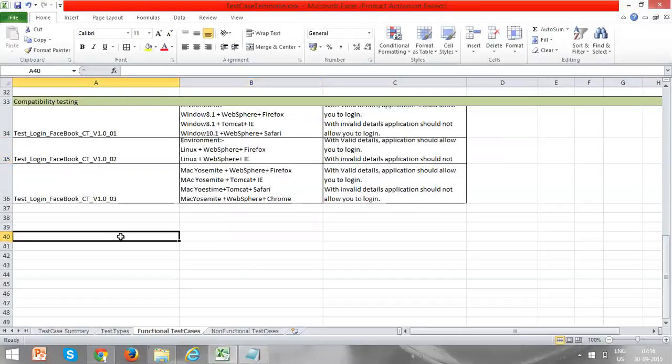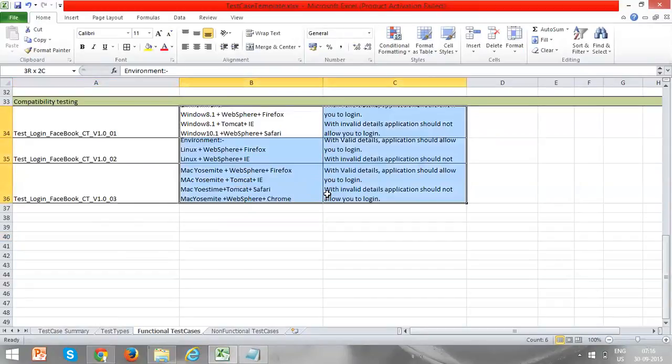So we have to write the test cases widely so that we avoid deploying many times and accessing many times. We have to write wisely, making sure that we tested in all kinds of environments.